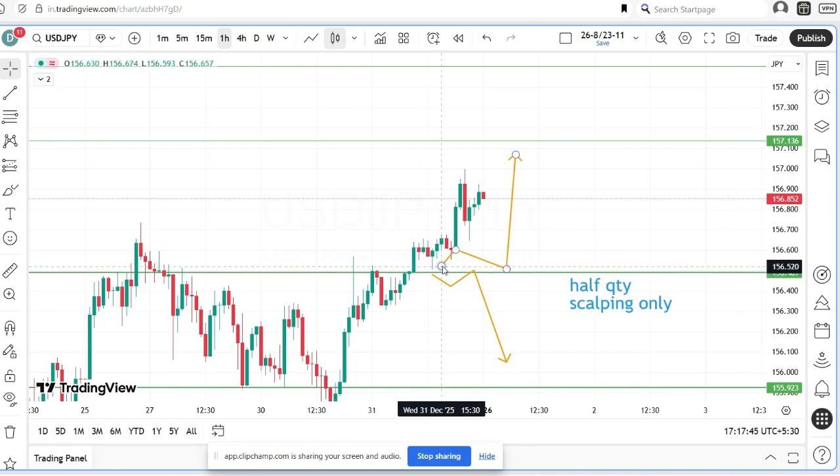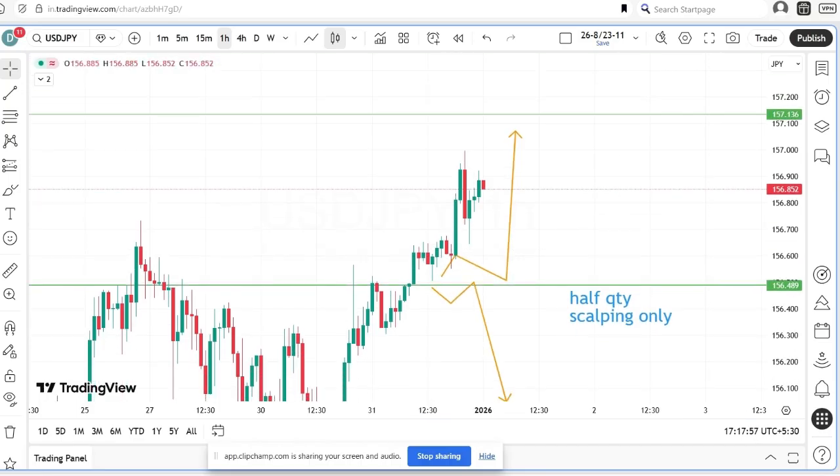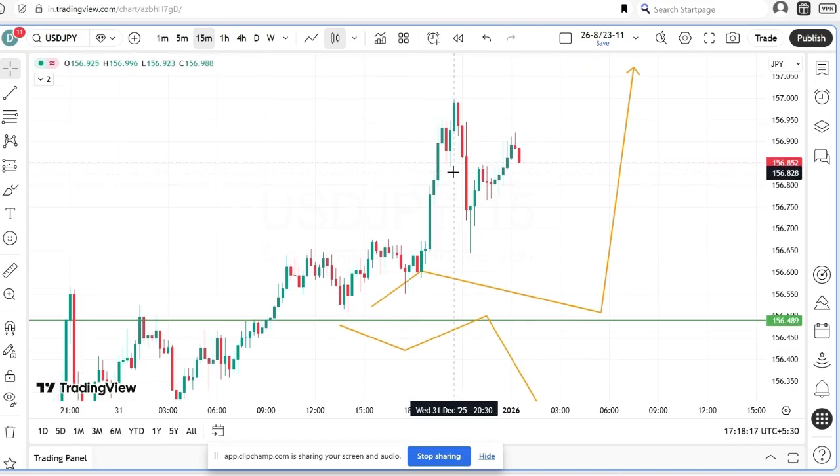As discussed previously, above this level we have to look for buying opportunities, and those who haven't got entry, I had told them to wait for a retracement and then take entry. So they might have gotten an entry in here, at this level, and we have got almost 47 pips from here till here. We have gotten 43 to 47 pips. So this level, our trail SL got hit below this level.